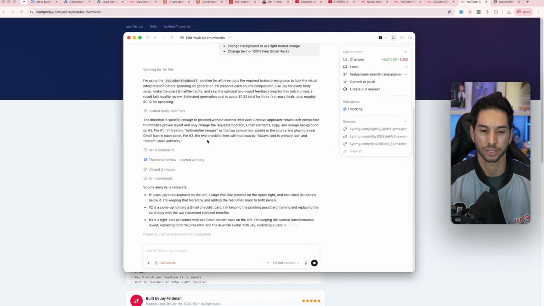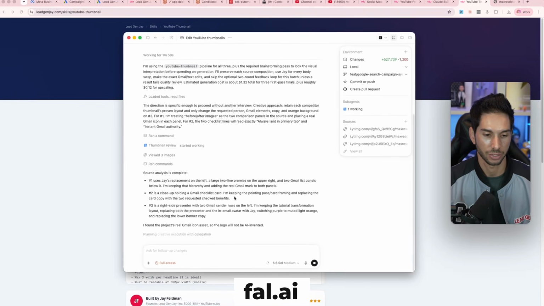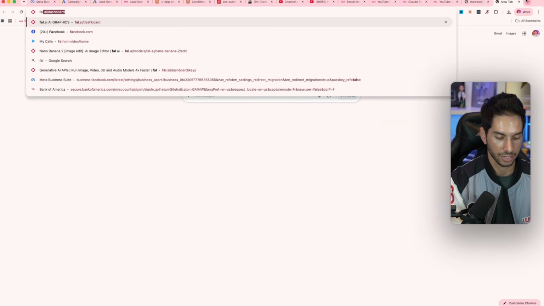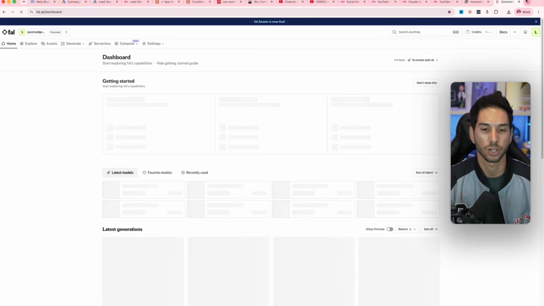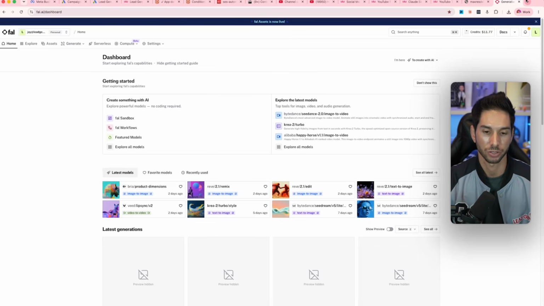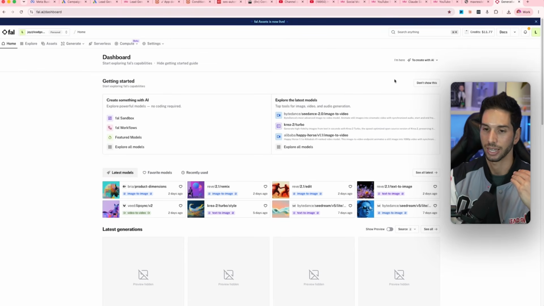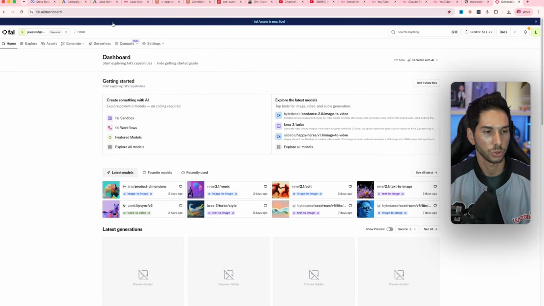The first thing it needs access to is Fal.ai. So it's doing analysis right now. Fal.ai is a platform that we use to access all of the latest generative AI models. So in order for us to do image generation or video generation, even voice cloning, instead of managing API keys at Grok and Gemini and Cdance, we just use Fal.ai, which you pay the exact same amount that you would to all of those different platforms, but now it can access all of these platforms with a single API key. So I'm pretty much using this for everything that's generative image.